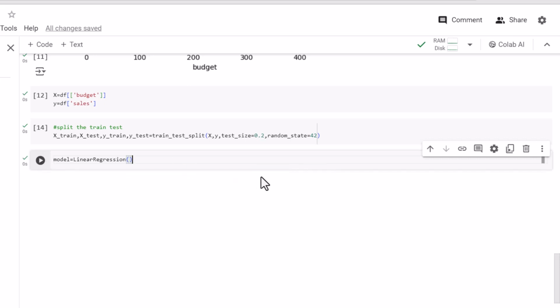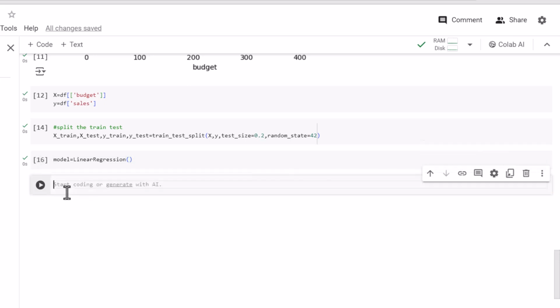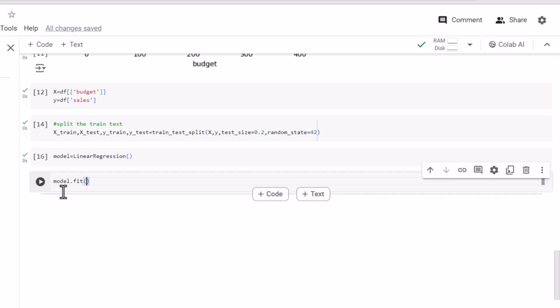Now we will train this model with the training data. For that we use the fit method, model.fit, and to this we will pass x_train and y_train.